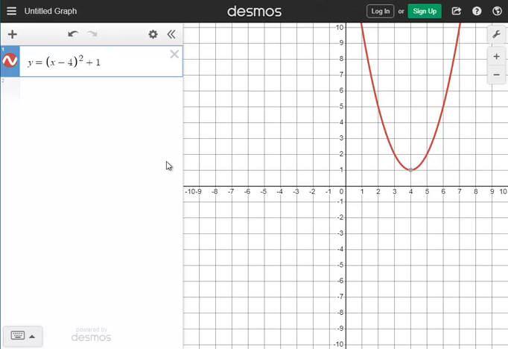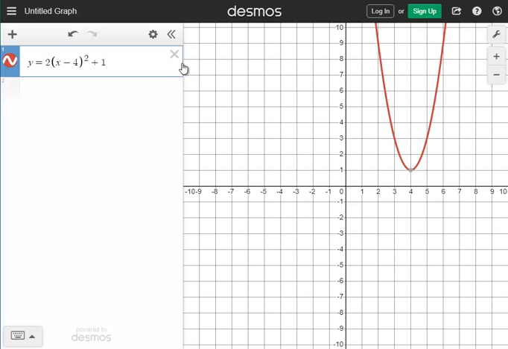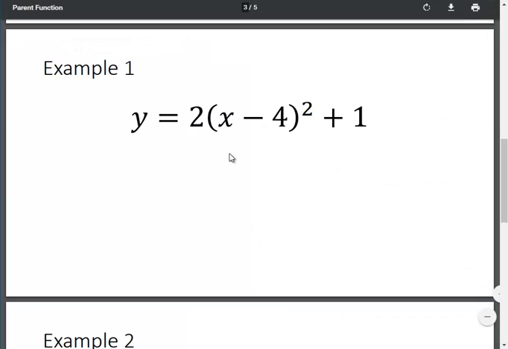So I know that it's going to stay opening upwards, but the one thing I know about this is it's going to be a little bit more stretched than a traditional y equals x squared graph. Okay, so I've transformed it from x squared to its new format. And I guess I was able to kind of guess what was going to happen because I knew each of the numbers, right? So let's take a look at another one real quick.